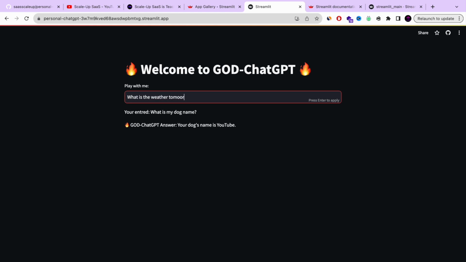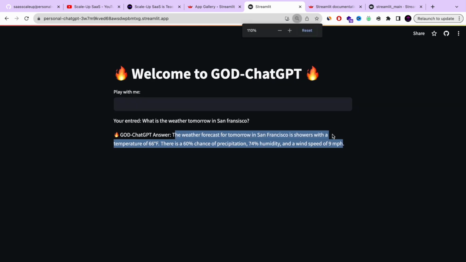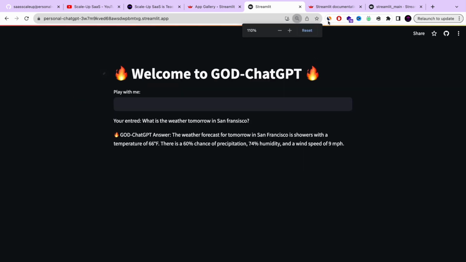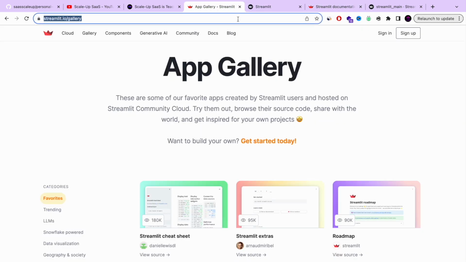I'm going to ask it what the weather is tomorrow in San Francisco. Yeah, it's working, it's answering, it says it's going to be humid with a 60% chance of precipitation.